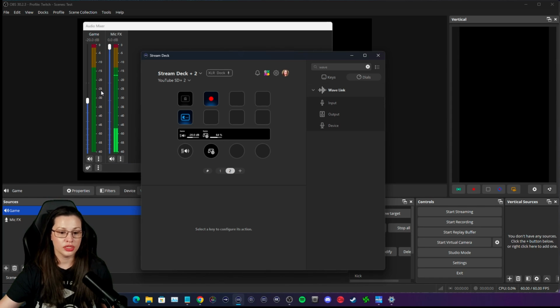This Wave Link plugin does not control the OBS audio. So if you want to control the OBS audio, you're going to have to install the OBS plugin. And we would just do that for each individual audio input. I wanted to be very clear about that.